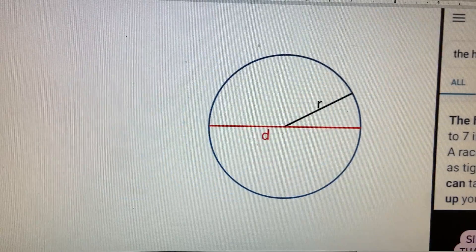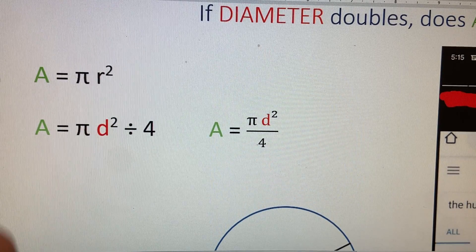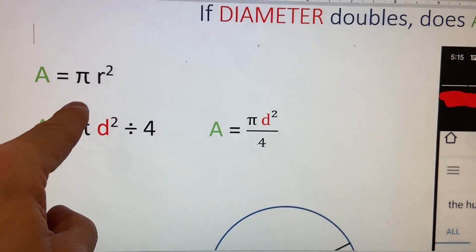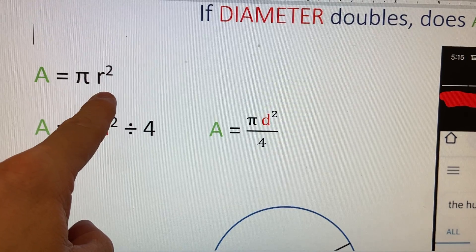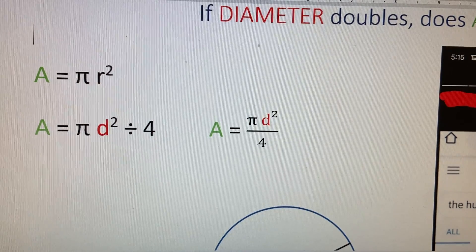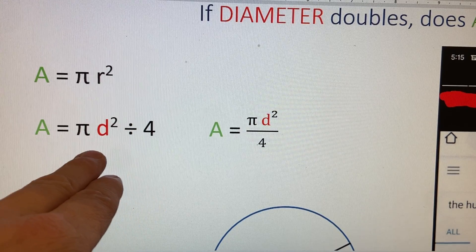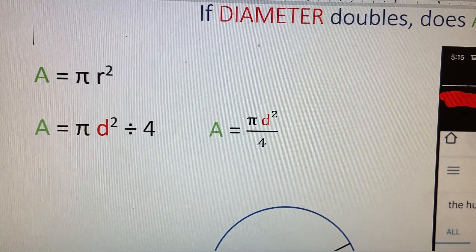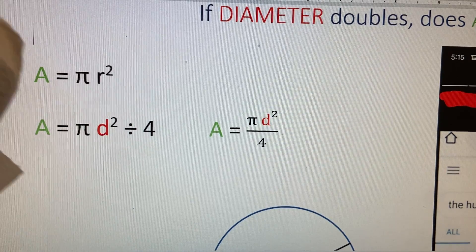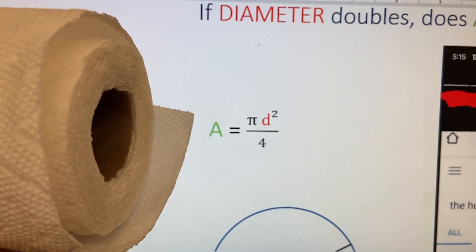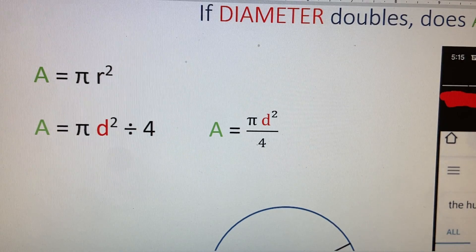Typically in math books the formula for calculating the area of the circle is given something like this up here. Pi r squared or r squared pi either which way multiplication is commutative. And in pipe fitting trades this formula is used because pipes are named after their diameter, I don't know, 6 inch pipe, 8 inch pipe, 4 inch pipe, whatever.